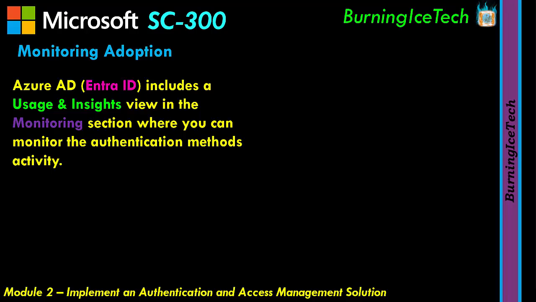So when I say the monitoring section, guys, that'll be on the Azure portal. So if you were to find yourself on the Azure portal, go to your monitoring section. If you go into the blade, it looks like a navigation menu. If you scroll down, you'll find that the sections in that blade are labeled differently. There's a monitoring section there. If you go there, you'll find there's a usage and insights tab that you can go and click on.